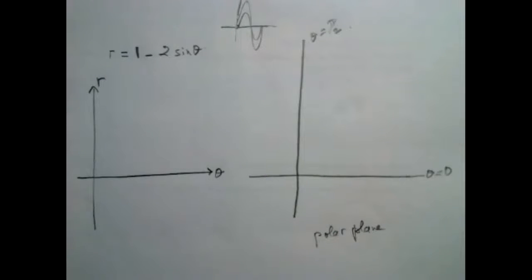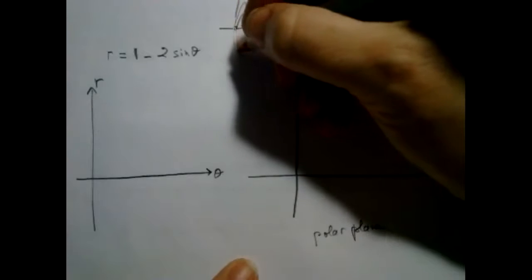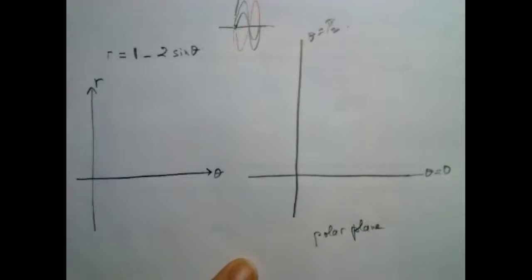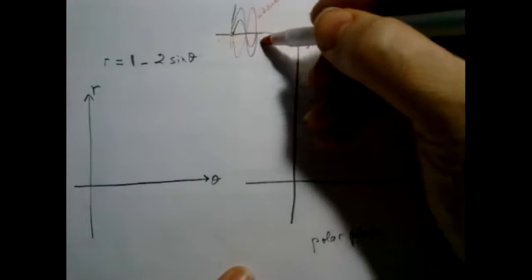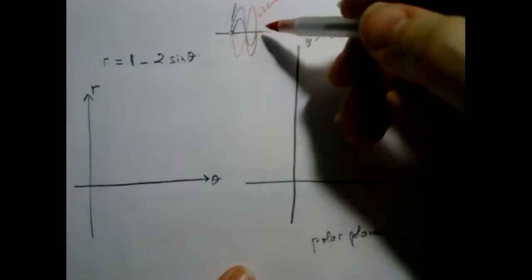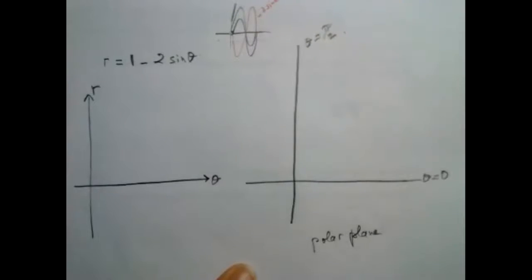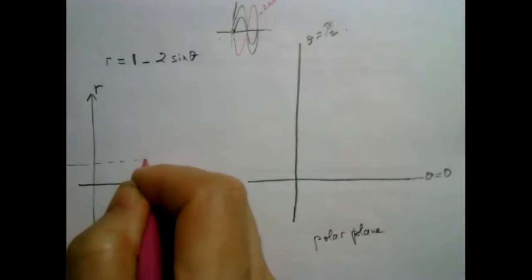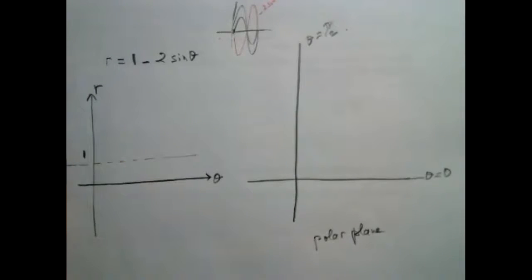Okay. Now minus is going to flip it. So we're going to take the graph of minus 2 sine, and then it's going to flip it like that. So that's the minus 2 sine. And then the 1 is going to shift this whole thing by 1. Everything is going to be shifted by 1. So this, my main axis, is going to be shifted up here. So let us do the last one. So first I'm going to draw the 1. That's after we shift.